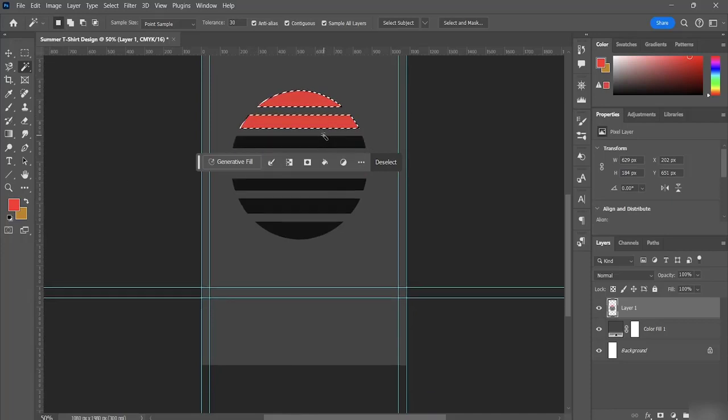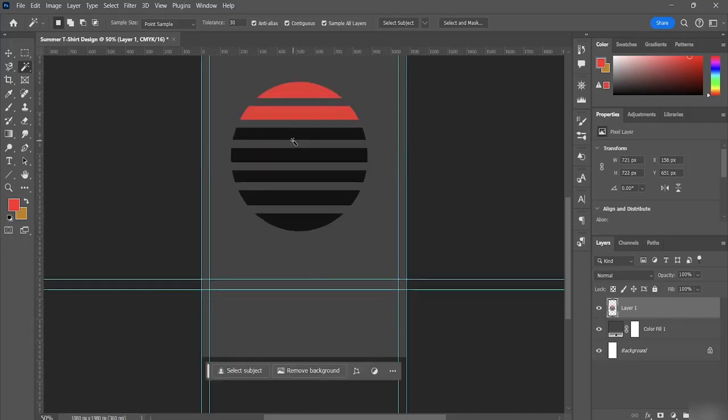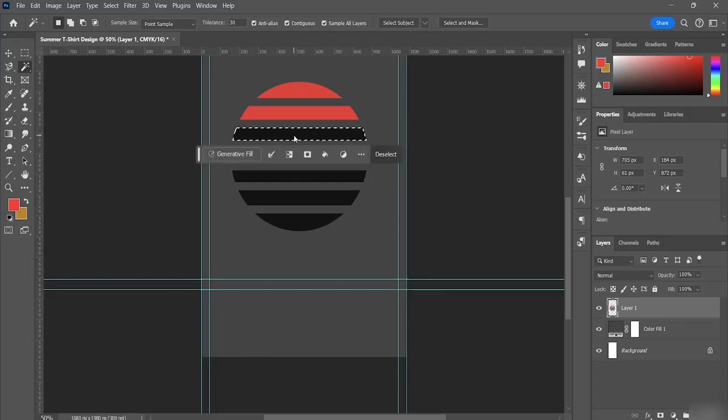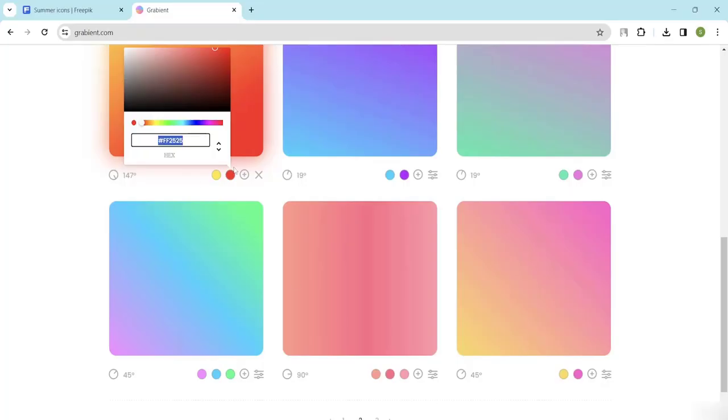The same way, if you come over here, again with Control D to deselect, and with Shift, click onto this one, come down a little bit, click on Shift, and here once I clicked on Shift with my magic wand tool, you guys can see I have a plus sign on my wand tool over here. Once I select this part as well, both of these are getting selected at the same time. So I'll repeat the same process, go to the gradient. Now I want to use this yellow color.